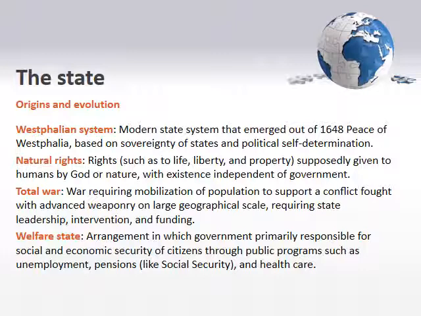Some other components of the state. First of all, the state is essential, or ultimately proved to be essential, in the large-scale warfare of the 20th century. So the modern state allowed for conditions of total war, World War I, and to a much greater extent World War II, where entire populations are engaged in fighting other entire populations of other states.